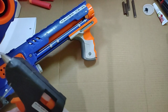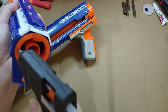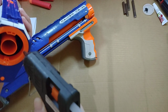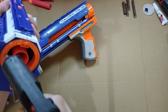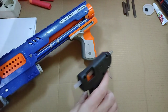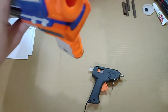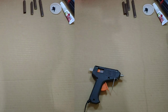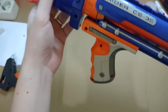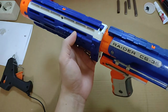Right. Hot gluing commencing. Let's put it with the camera there. Hot glue is very handy. You can use it for almost everything. Right, that's it. Make sure the barrel is aligned. This one I'm going to do a little bit off camera. Check. All right, hot gluing done. It looks something like this. Let it rest for a couple of minutes.